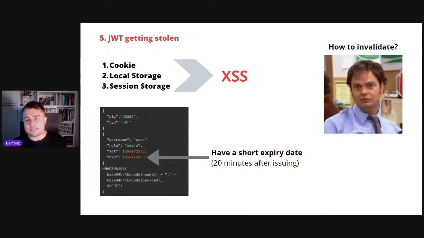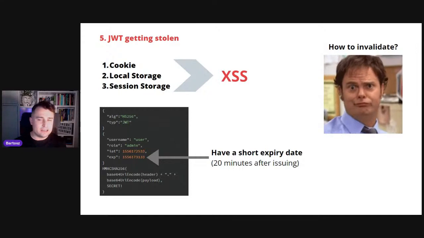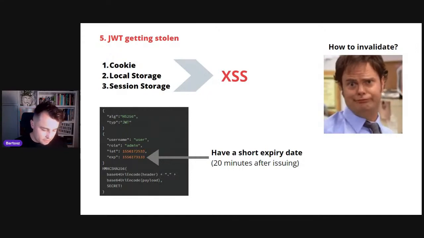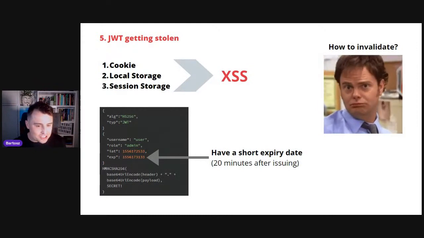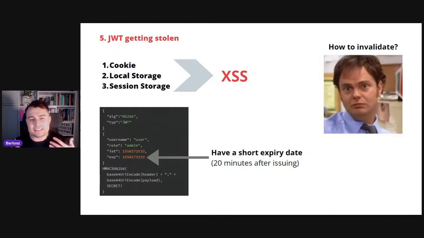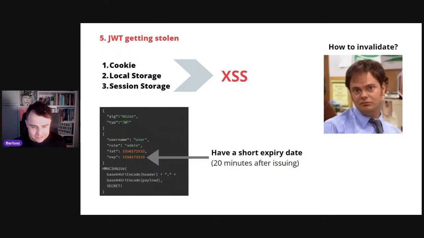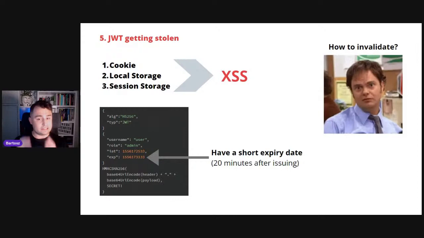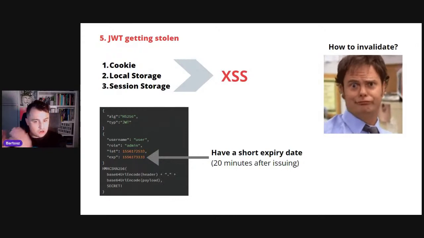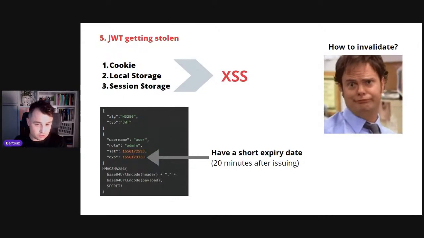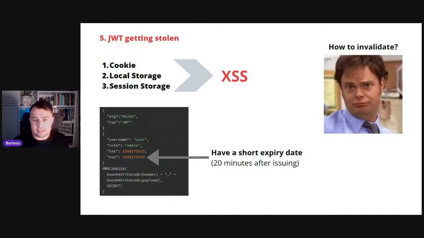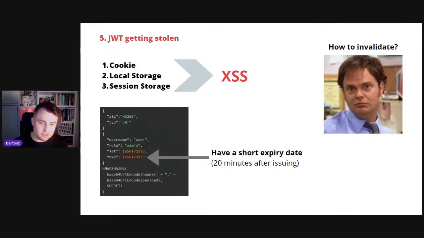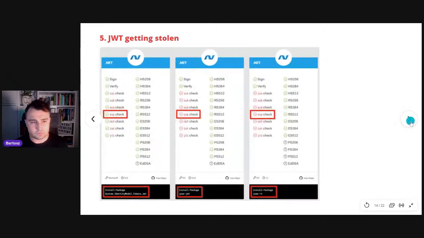Another approach is to make some kind of blacklisting, but in my opinion, when you have a stateless token and you want to implement blacklisting, you're actually making it stateful. Blacklisting or even whitelisting requires storing the list of tokens on the backend in some store, which is not stateless anymore. So this is also an important consideration.